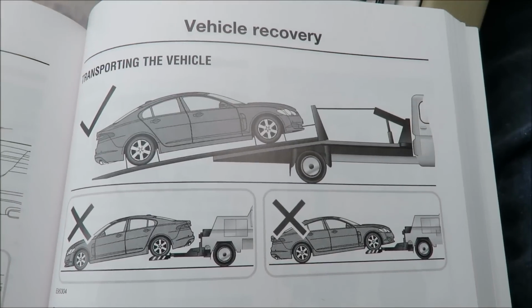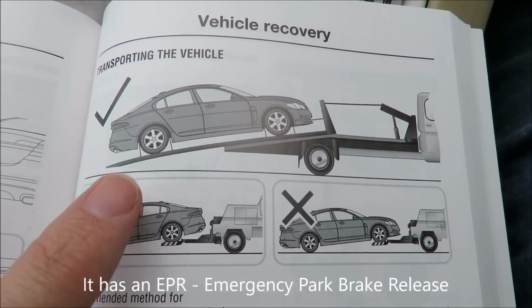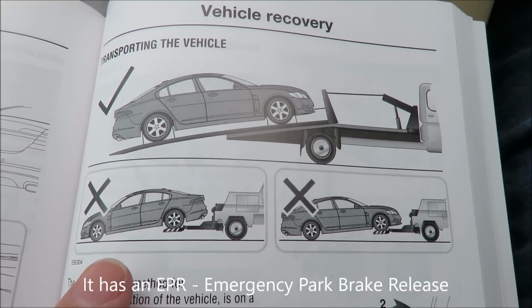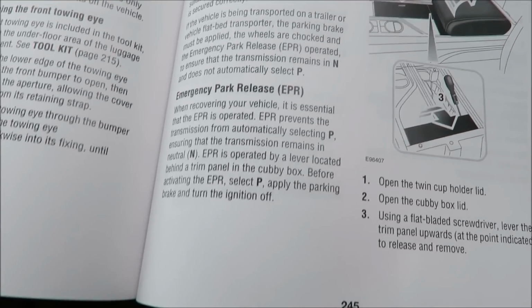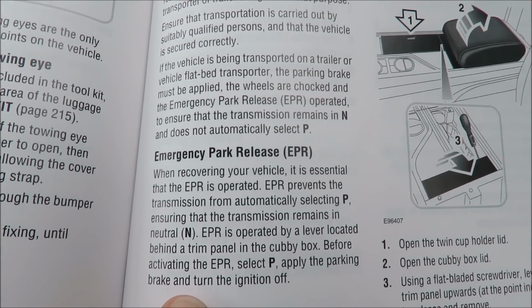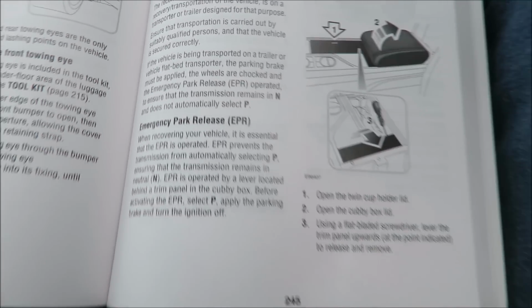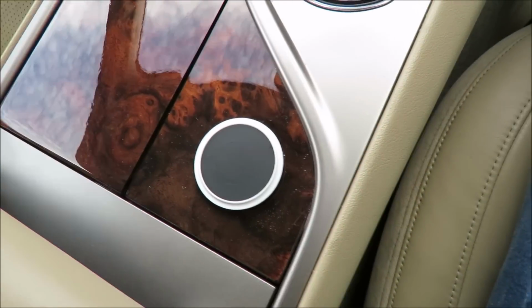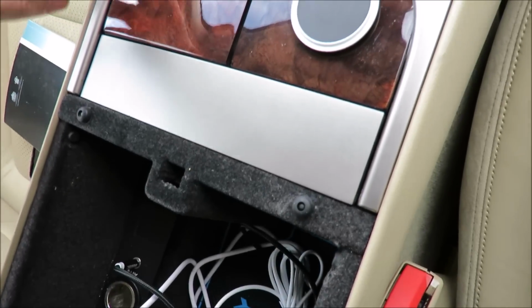Now, should you be in the unfortunate position of having had an accident, you can see that Jaguar recommend that the car be put on a flatbed and not towed either by the rear wheels or the front wheels. And in order to tow your car, they do recommend that you select the EPR, which is the emergency park release. Now, the emergency park release is actually situated right here in the middle of your center console.